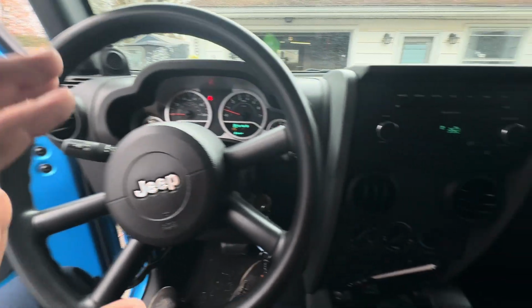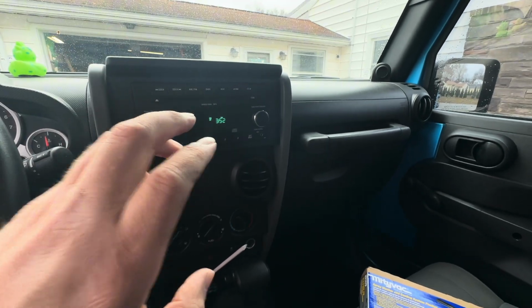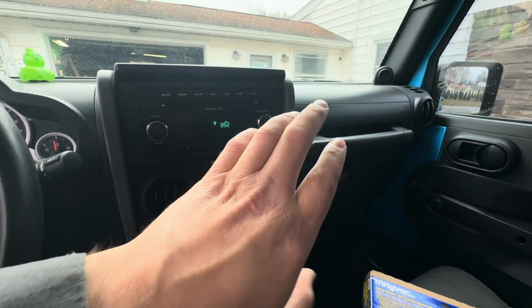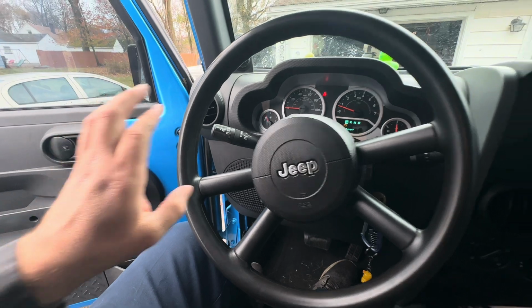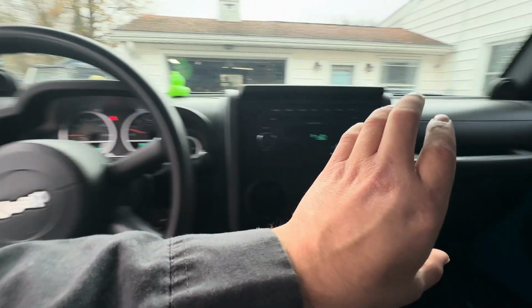So I'm going to go ahead and show you how to check the other way to see if your heater core is clogged. But this is the number one way to tell if you have a heater core issue: one side of your vents are cold and the other side are warm.